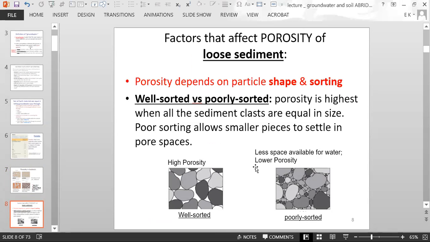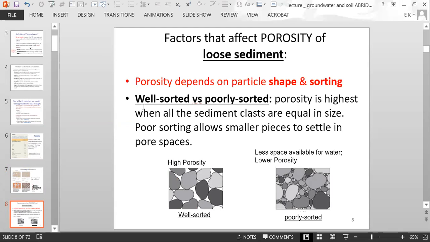And then we have factors that affect porosity of loose sediment. Pretty much the same thing that we were just talking about in terms of the sorting. So well-sorted sediments are going to have a high porosity, and poorly sorted sediments are going to have low porosity. Porosity is highest when all the sediment clasts are equal in size.